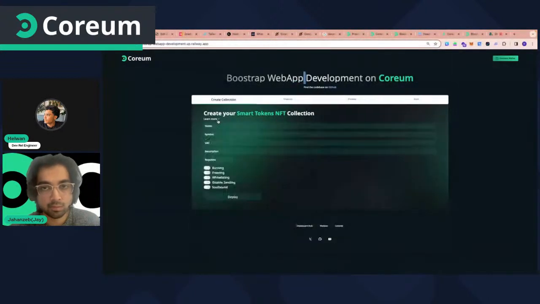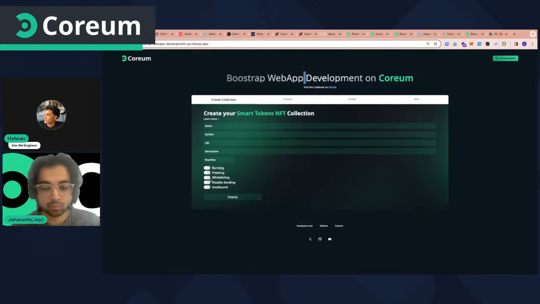So this is going to take a little bit of time, but it's going to be super interesting. What you see here is the div, the inputs that you need in order to create your NFT smart token collection. So you need a name, a symbol for this collection, a URI, a description, and you can set some royalty rates.